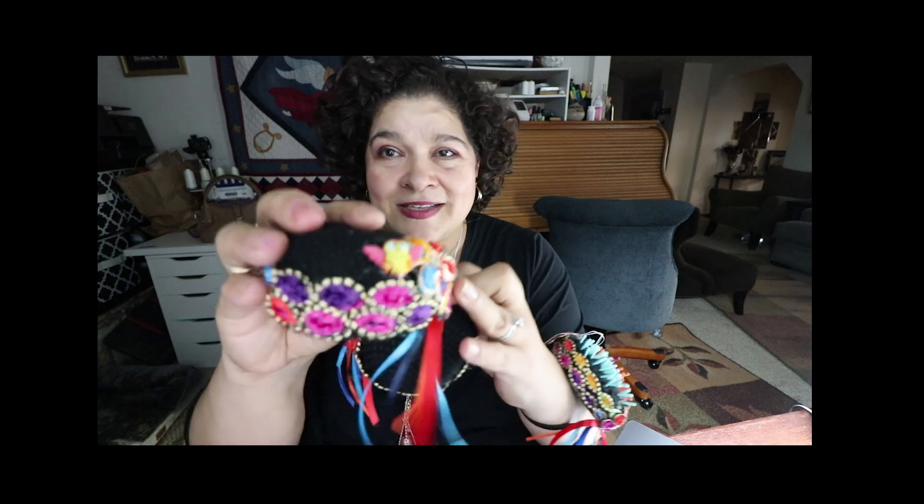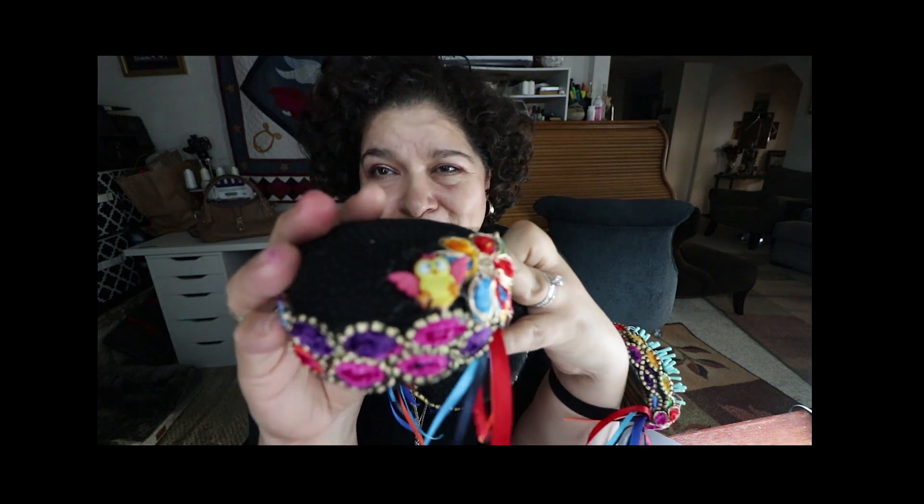Hey, this is Lorena and I wanted to do a video on this beautiful wristlet. I've made a whole bunch of them because at my sew group I wanted to bless the ladies that I sew with. This one has a little chubby bird, and this one has a blue jay. This is also something I give to my clients — they're makers, they're sewers, and these are sweet little gifts you can make for your sewing group or clients, and they're not expensive.